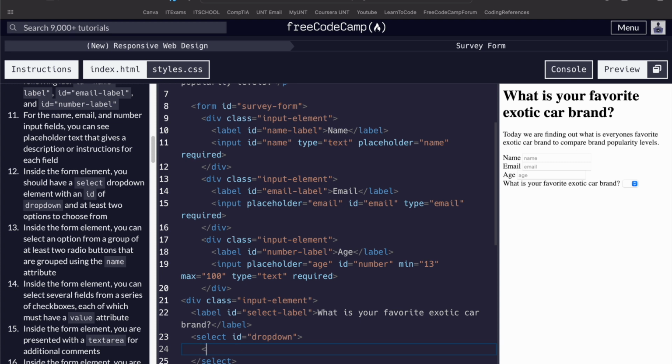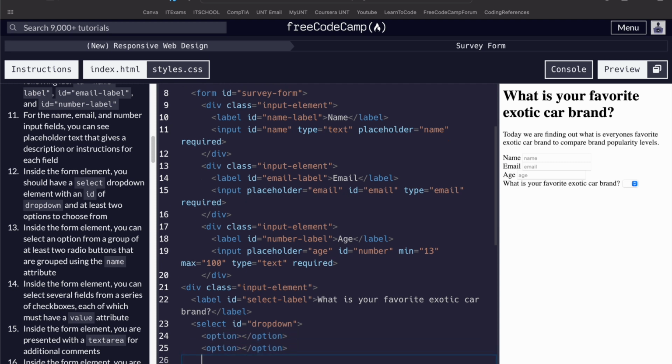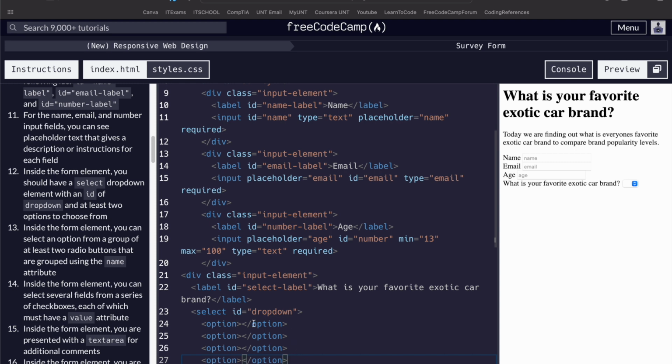So we're going to create option, and I'm just going to copy paste this a few times. The first option I'm going to put is Ferrari. The second one, Lamborghini. The third option, Aston Martin. The fourth option, Porsche.